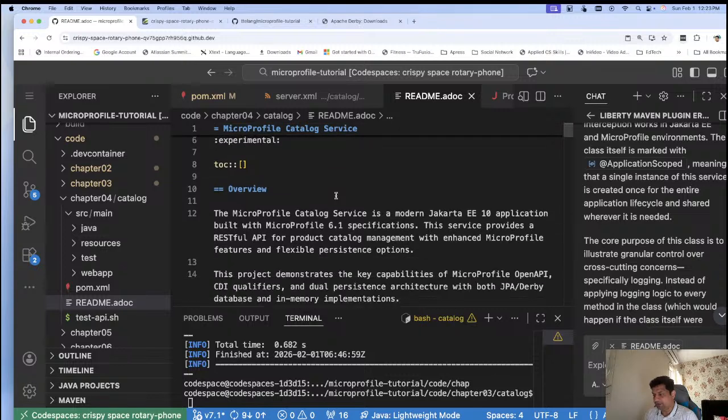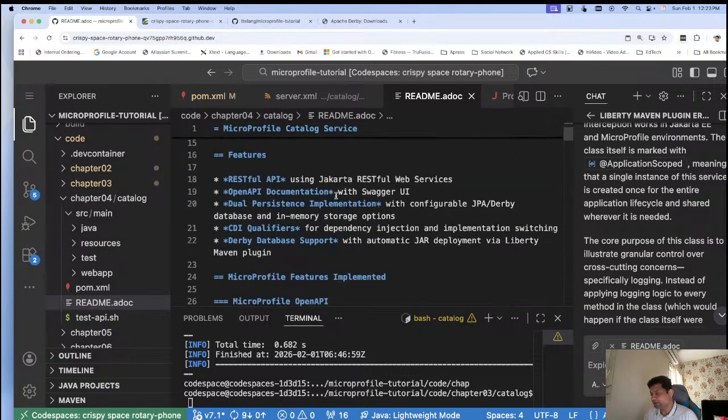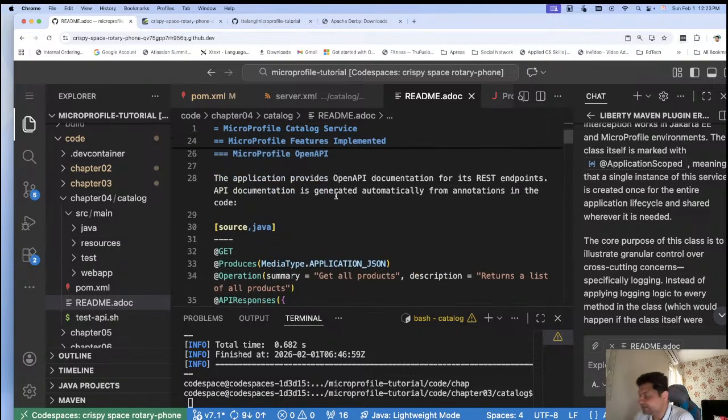Configurability is important because your microservice will be running in different environments. You may have a test environment, you may have a production environment, and in the test environment you might need a Derby database, but in production you might need Postgres or MySQL, some scalable database.